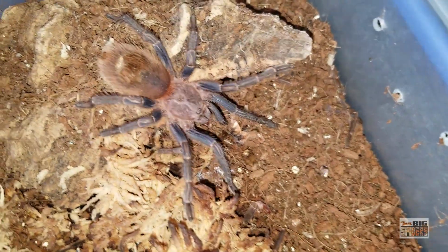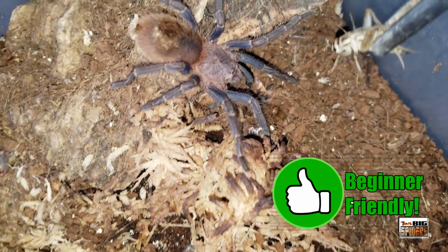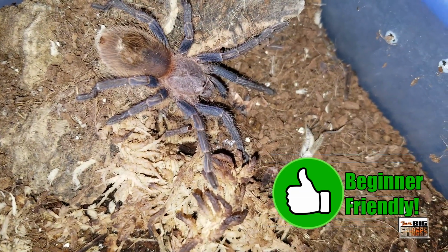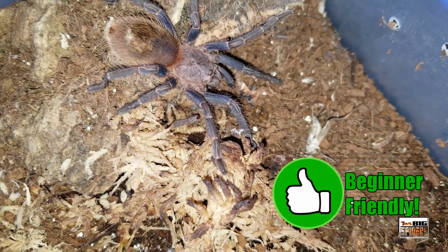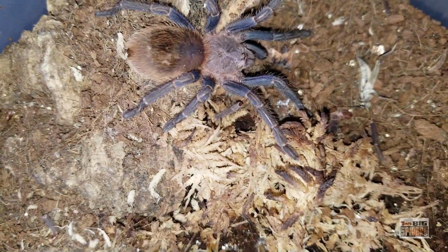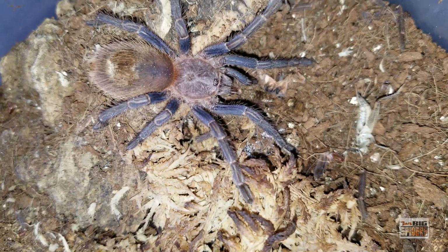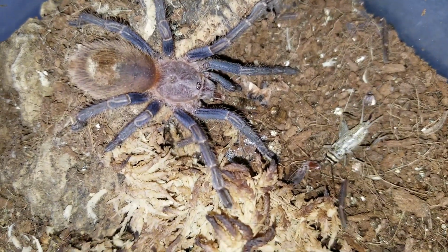And as the care for these guys is relatively simple and they're not too bad, a little bit flighty, this could possibly be a good beginner species for somebody looking for something that does have a little bit of speed and a little bit of personality. But again, you just need to be aware of the fact that if they are startled, they will bolt. And as you can see, as they put on some size, they will get kind of inquisitive. So make sure they don't get out of that enclosure.